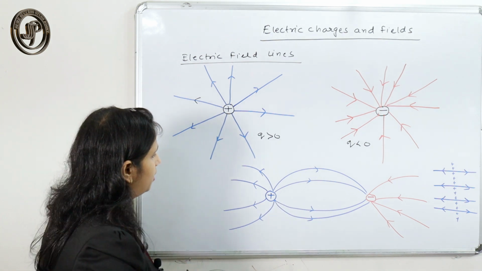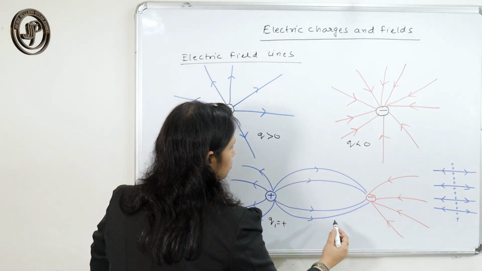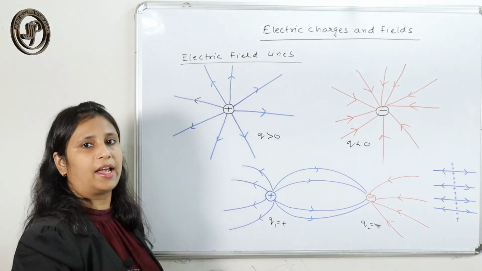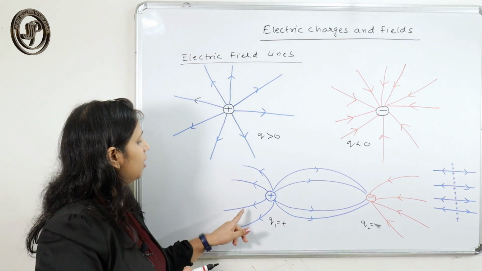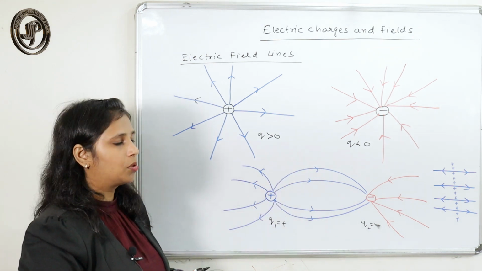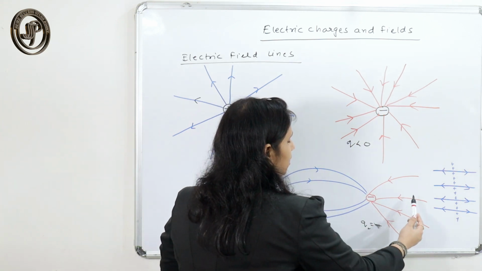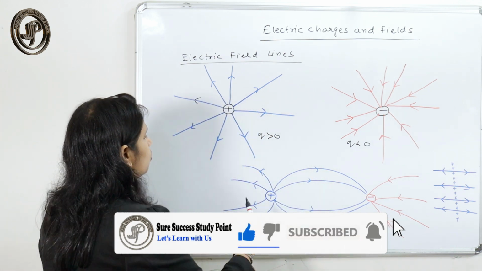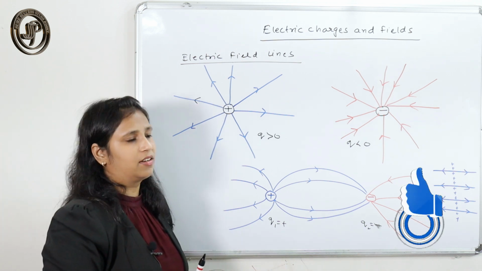And here it is given that there are two charges, q1 is positive and q2 is negative. So how could you draw the electric field lines for this? Same way, for the positive charge, the electric field lines are radially outward, so it is radially outward from here and from here also. And for the negatively charged, it is radially inward. So it enters the negatively charged body and goes out from the positively charged body. This way we can draw the electric field lines.